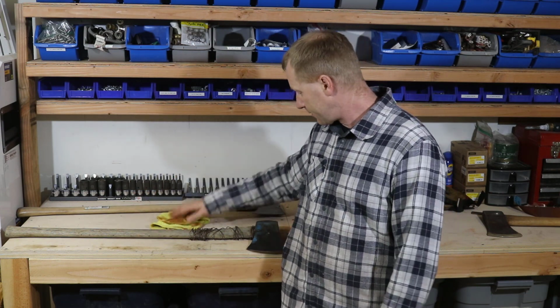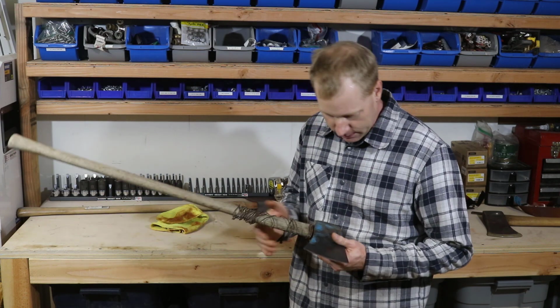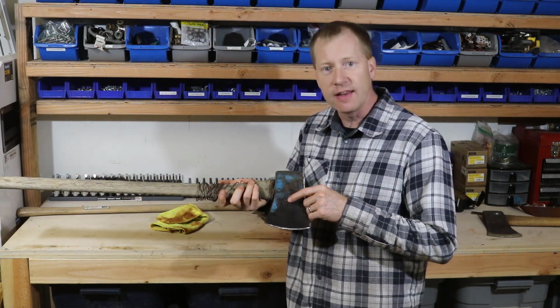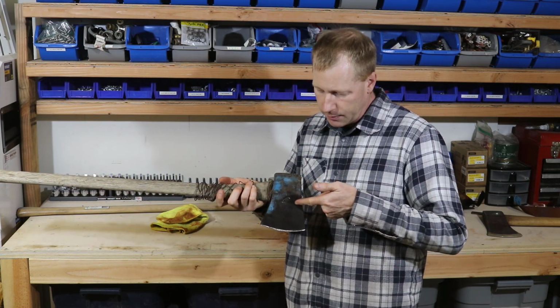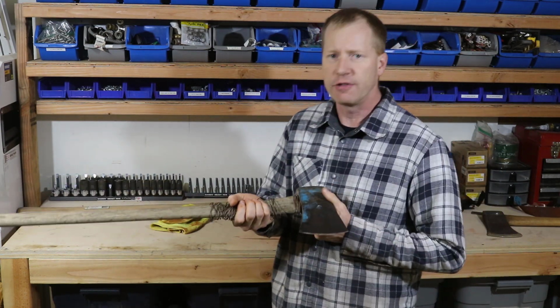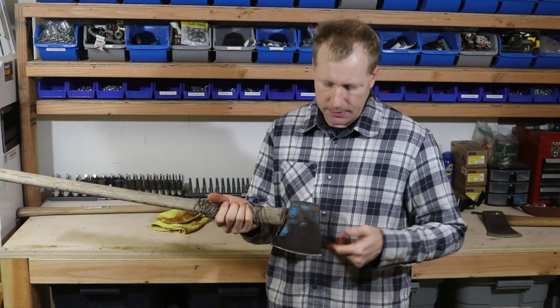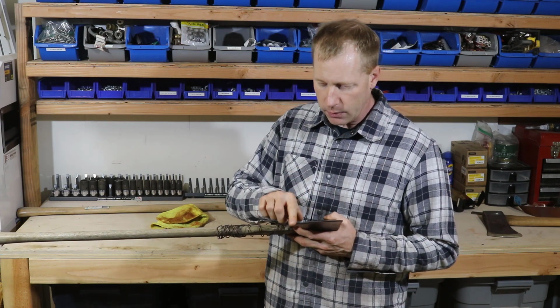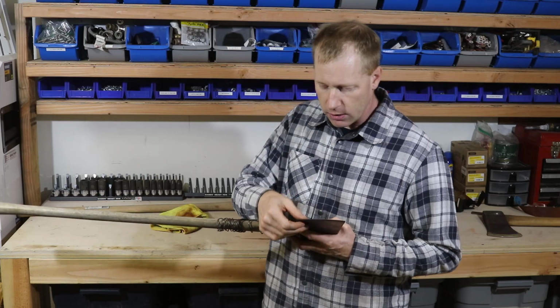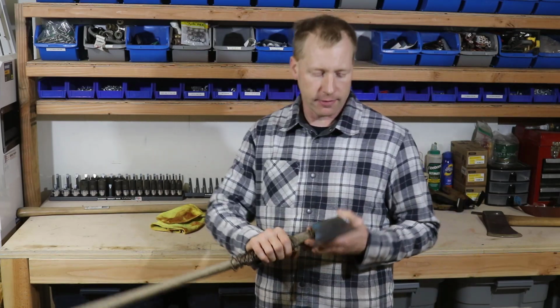We've done our little exploratory grind and sand and look at these two axes. Yeah, as far as things go, this appears to be a Graham First Brooks axe. You can just barely see the "made" over here that would have been stamped across the bottom, and from what I've seen, a lot of these don't have really super clean "Made in Sweden" stamped in there. I hit it with a file just a little bit to see. The steel still feels pretty hard compared to this other double bit axe.